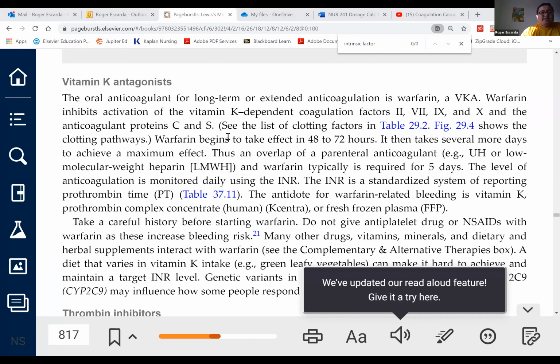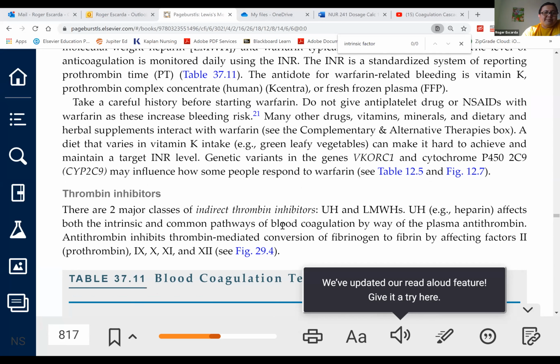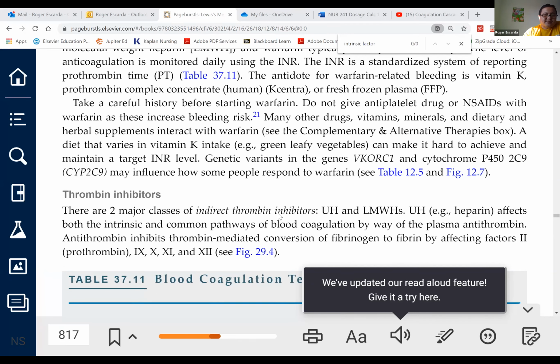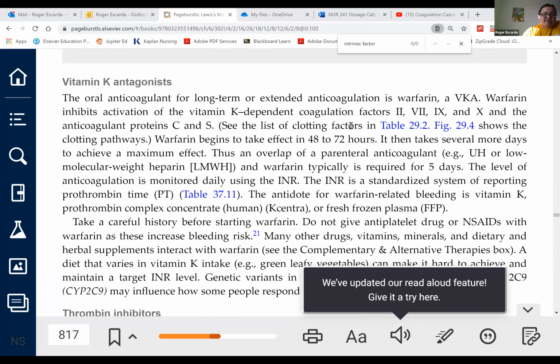All right. So we have heparin running. Okay, so that gives you immediate anticoagulation. The moment it hits the patient's bloodstream, it starts preventing thrombin from being activated. Meaning, if you remember the video, you can watch it again. At the point where prothrombin is converted into thrombin, it stops that section right there. It stops that from happening. Warfarin, on the other hand, affects only the activation of these clotting factors, future activation of these clotting factors.